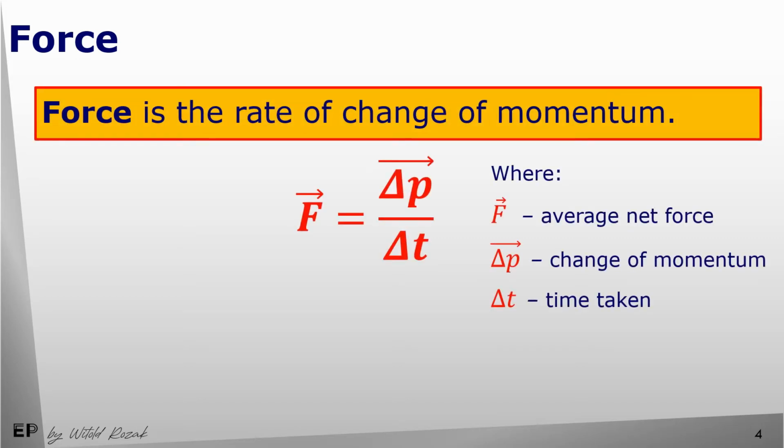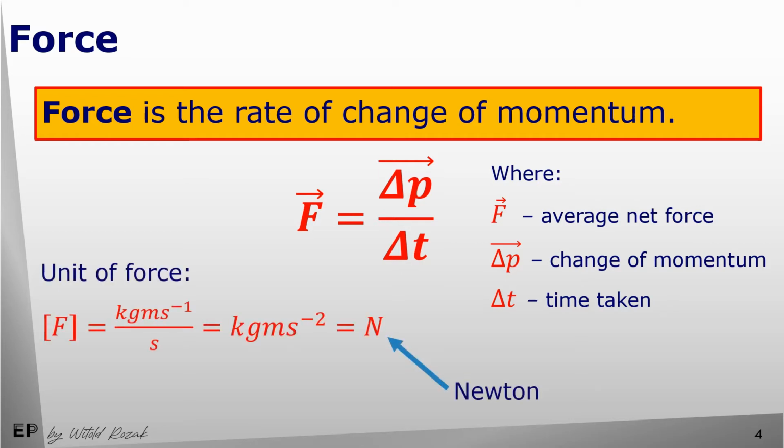The quantity physics uses to describe strength of interactions is called force, and it is defined as the rate of change of momentum. The stronger the interaction, the bigger the force. The bigger the force, the quicker the change of momentum, which means that greater force will cause the same change of momentum in a shorter time, so bigger force can cause more rapid acceleration of a given mass. Force is a vector quantity and it has the same direction as the direction of the change of momentum, which we'll discuss later in this video. Base unit of force is kilogram meters second to the -2, which was given its own name, Newton.